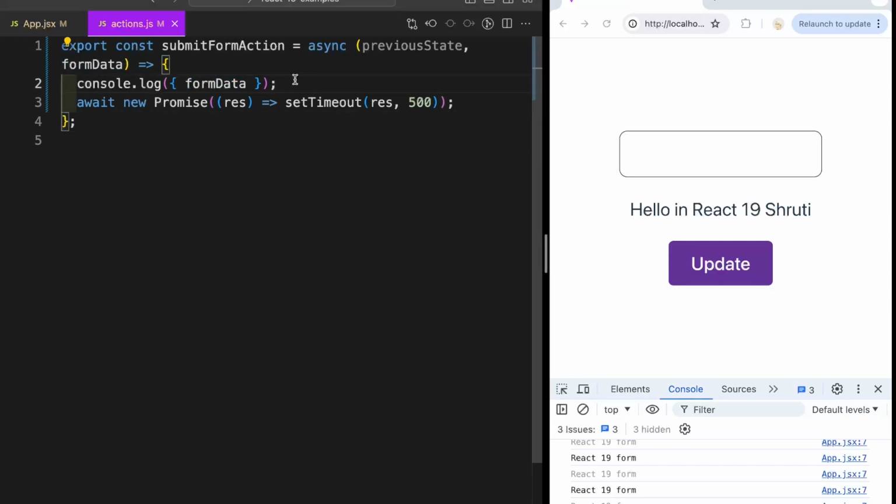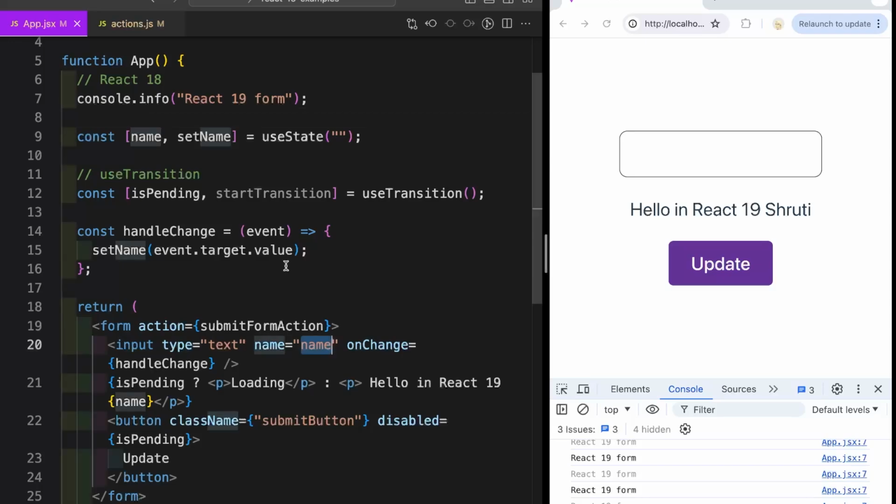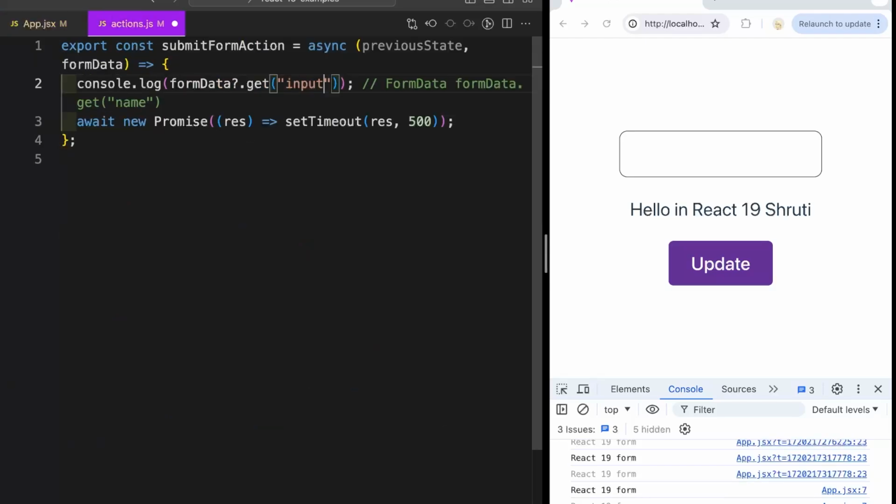Now this form data object is a FormData object, which means we cannot do simple form data dot property or dot name. We'll have to do form data dot get, with the name of the property. So here I'm going to call form data dot get name to see what data comes back from the input value. And I just want to make sure that the name of this input value is in fact name, which it is. In fact, this is kind of confusing. So why don't we change the name to input name? And I'll change this to input name as well, just so it's clear that this is the same input.